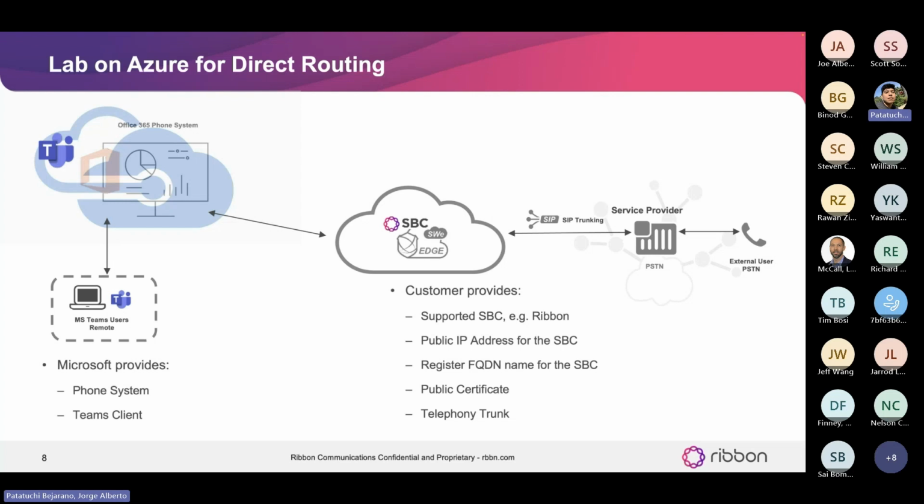For today's training, we have a domain purchased by Ribbon that we can share with you. That's the intention with the certificates that we just shared too. You can use those, so you will have an SBC with a Ribbon domain today.